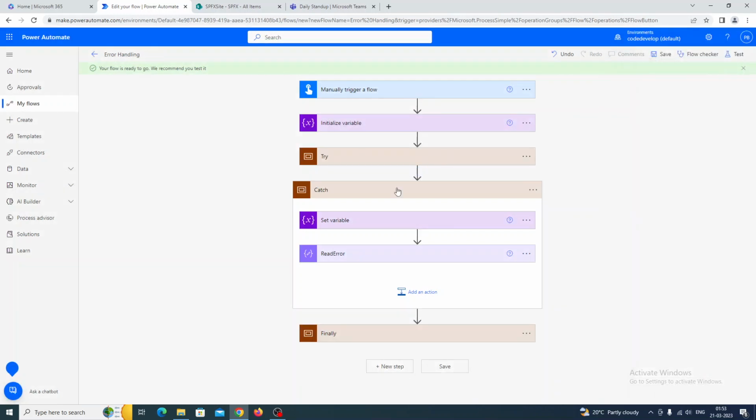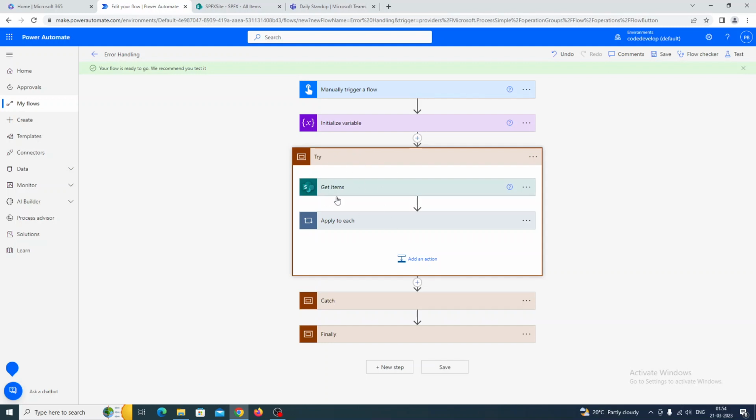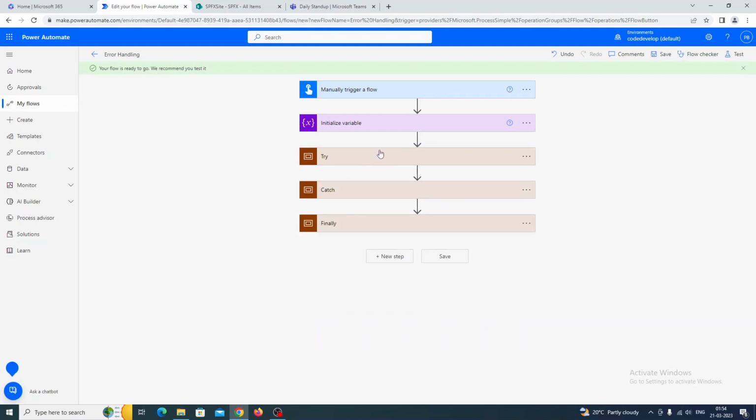Before that, there are two settings for the catch block and finally block. In the catch block, catch should execute only if the previous steps in the try block have an error.